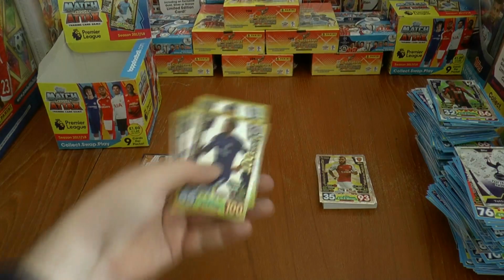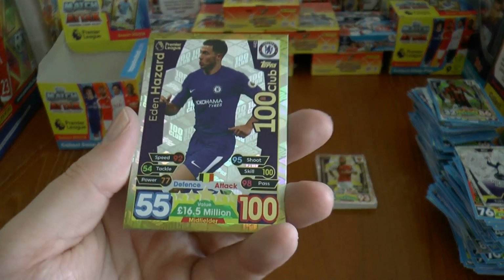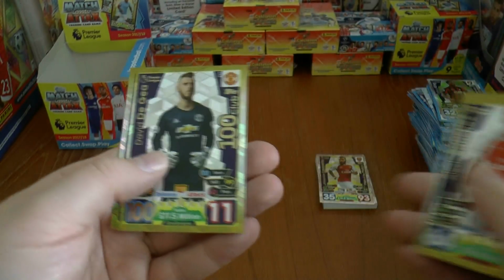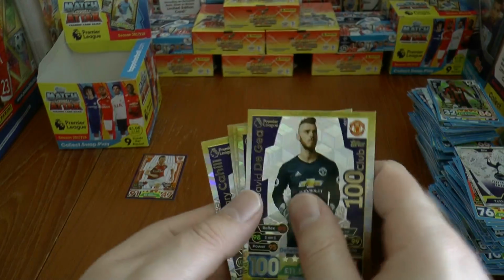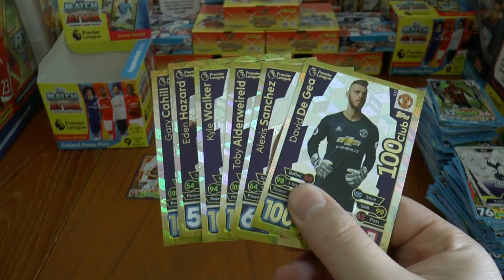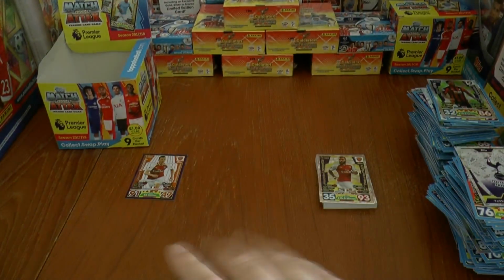24 man of the match, and then 100 clubs. We should be getting 5 here because they were 1 in every 10. So we've got 1, 2, 3, 4, 5, 6. So we've actually beaten the odds for the 100 clubs, and as you can see, they're all different there. De Gea, Sanchez, Alderweireld, Walker, Hazard, Cahill.